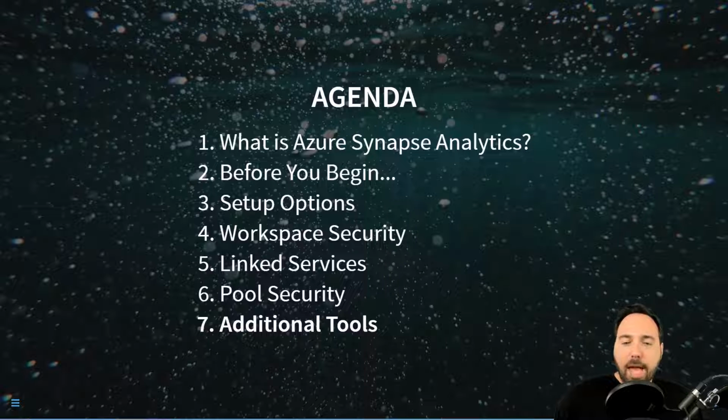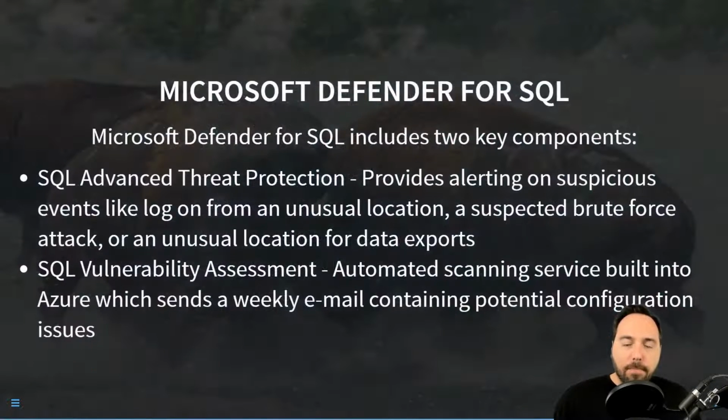Let's end this with a quick discussion of a few additional tools. Microsoft Defender for SQL. This is obviously not a Synapse specific thing, but it is pretty useful. And there are two key components that relate to Synapse workspaces. One is the SQL Advanced Threat Protection. This will give you alerting on suspicious events. I've seen this pop up.